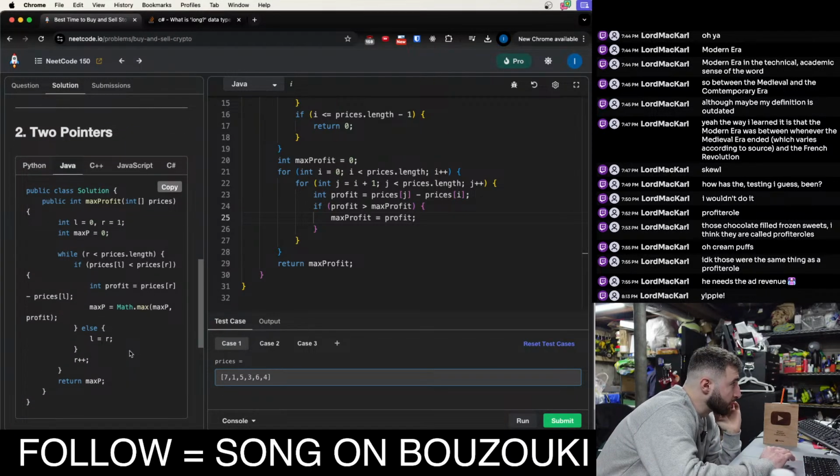Two pointers. Left is 0, right is 1. And max profit is 0.